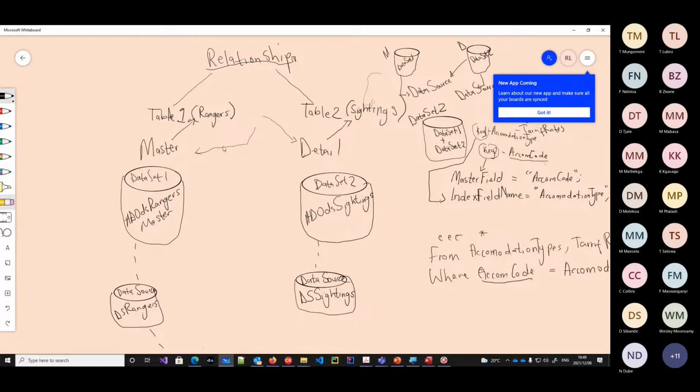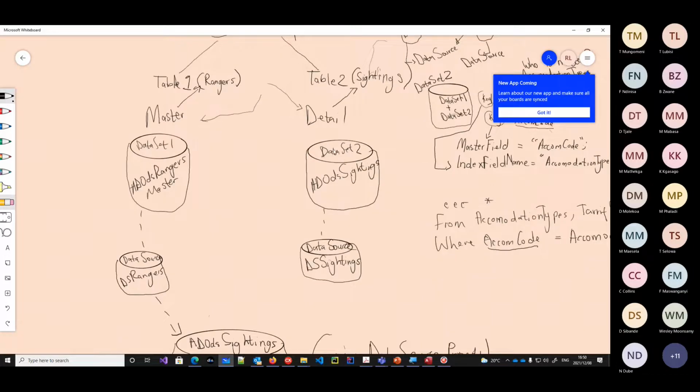We have established that table 1, rangers, is our master table because there is a 1 written next to that table. Then this master table has a data set, which is our ADODS rangers data set. Even this table of sightings has its own data set, which is ADODS sightings.